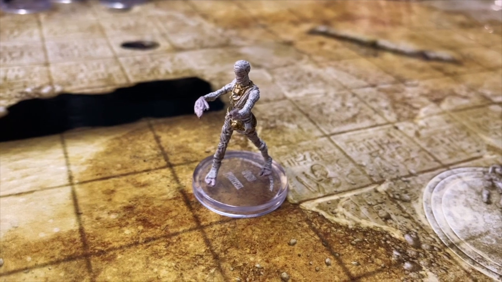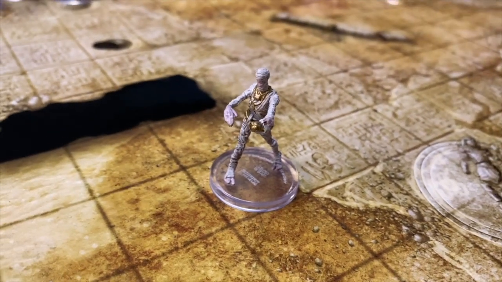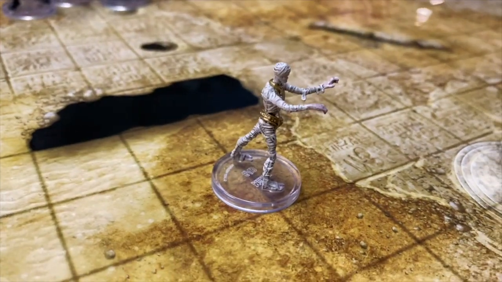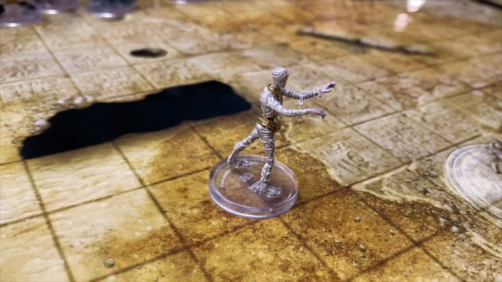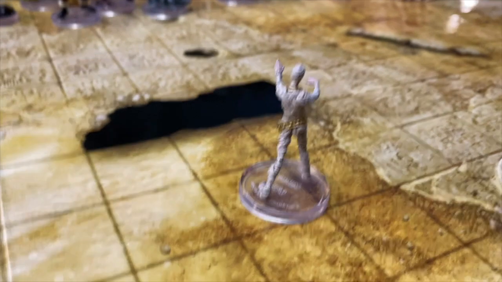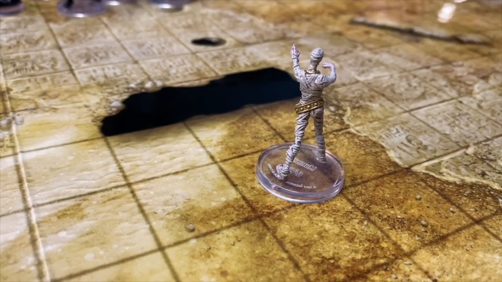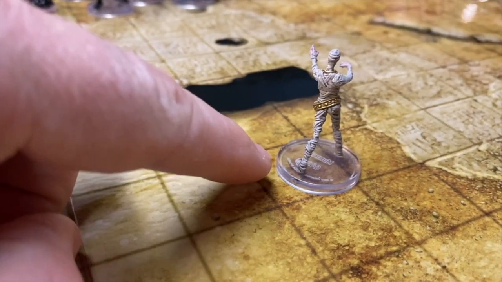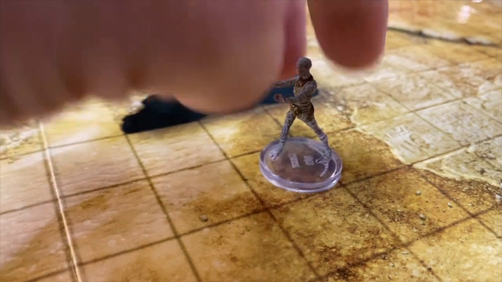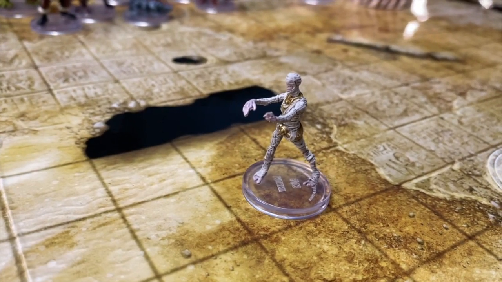Speaking of the mummy, we've got a mummy right here. I think it's obligatory for the mummy to make that kind of pose, like he's lumbering along, reaching out, terrifying your players with the potential of getting mummy rot. But look at the detail with the gold belt. Also, the wrappings coming undone at the foot. This is really quite a good mummy. I like it a lot.